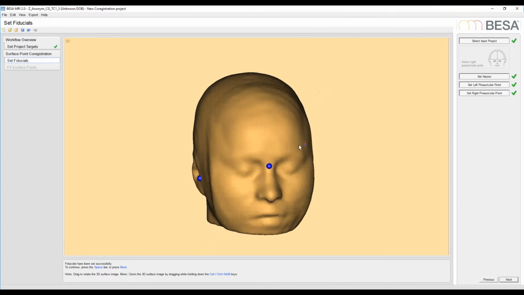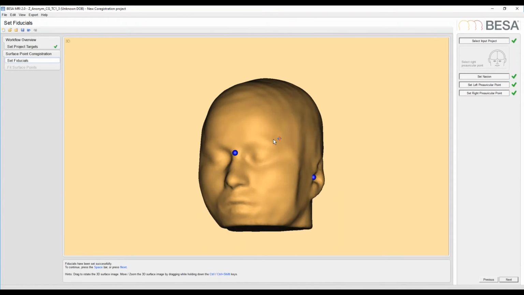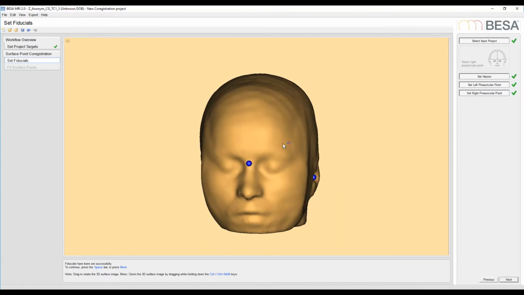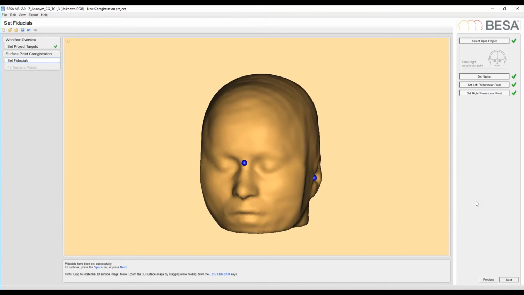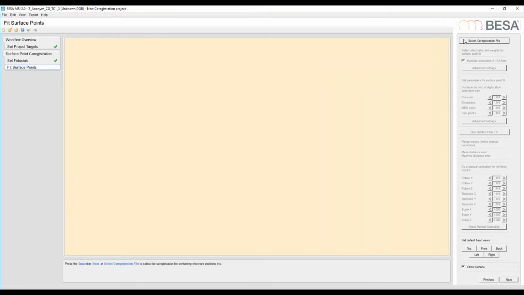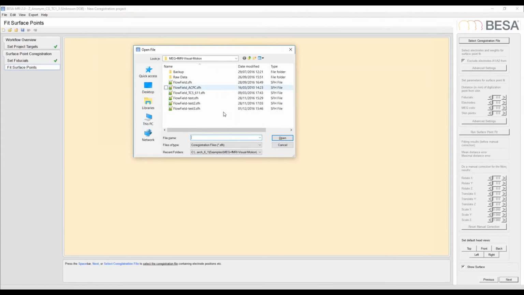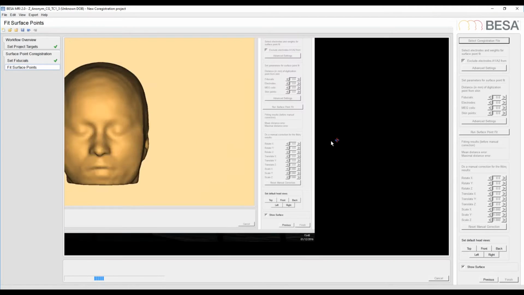They have previously been defined for another co-registration, so I only need to do that once for a subject. If I'm happy with that result, I can simply proceed, pressing the spacebar again, and go to the next step to select the co-registration file. This co-registration file is the one that I just saved from BESA Research. So I find it here and open it.